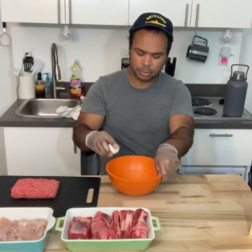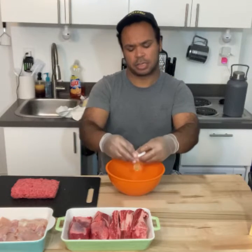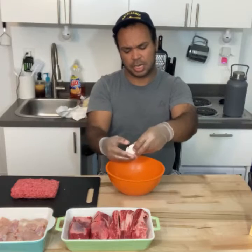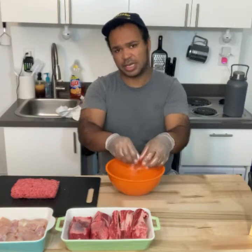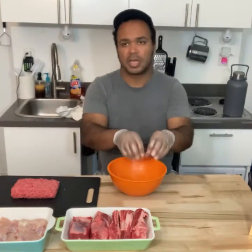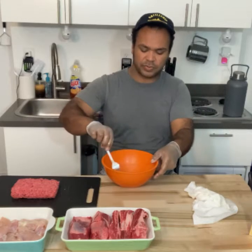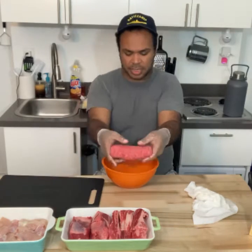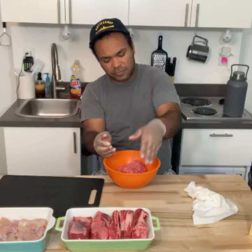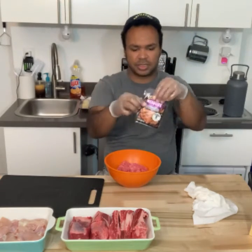Go ahead and get 1 egg. All you need is 1 egg. You don't have to use an egg. Egg is my preference. Now that it's ready, fold it down in there. All right, good.